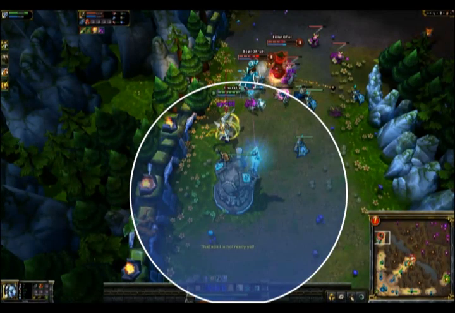Remember, friendly towers add to your zone as well. You can use this to your advantage when you're in a fight that is not in your favor.